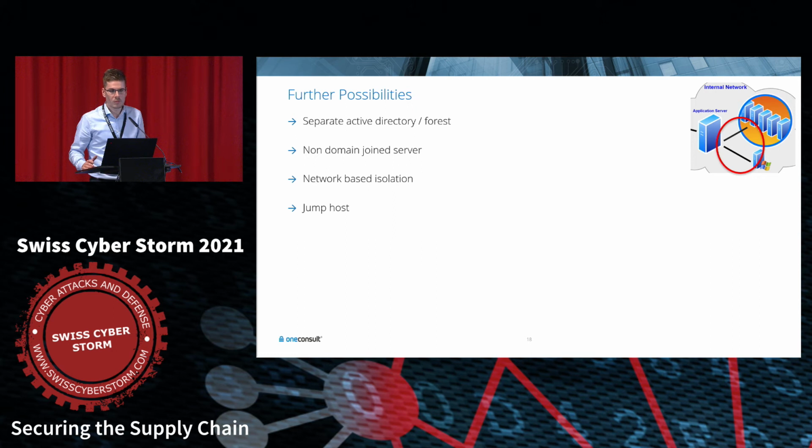Further, we can do some network-based isolation to prevent access from these servers to additional servers, so that even if we got access to additional credentials, we cannot use them, as the third-party provider has no access to other servers. Also, we could use jump hosts to increase the security level, so that only this host can be used for administration, and when we are on this application server, we cannot access administrative ports.